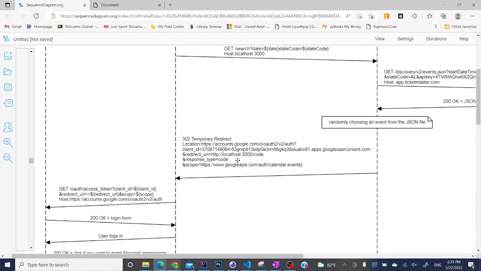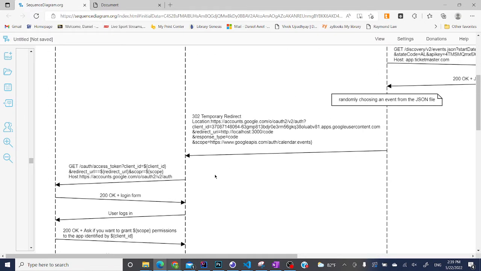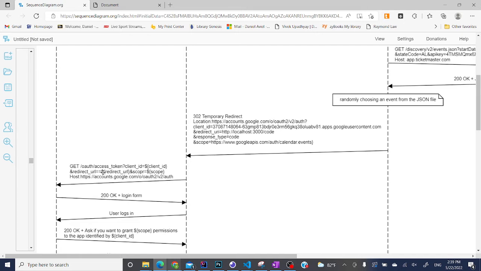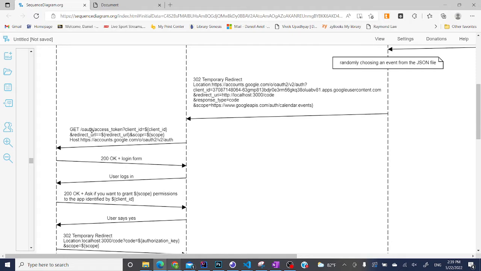Now, once this request is sent, there's going to be a GET request by our Chrome or whatever the user is using, and it will send a GET request for the OAuth access token. The host is going to be the Google authentication, and then it will pass into it a client ID that we already got from Google.